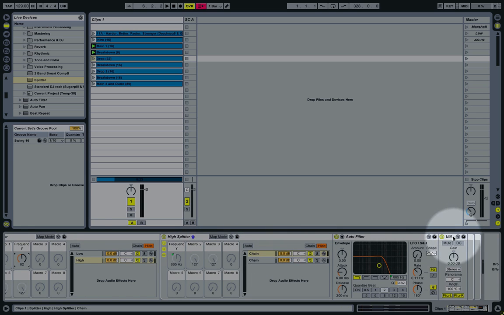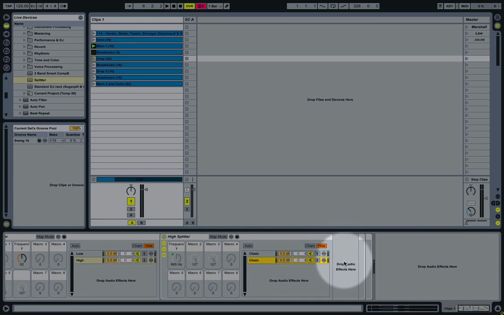Then after that, we've got an Ableton Utility, and down the bottom there are two buttons, phase left and phase right. These invert the left and right channels, so if we turn them both on, we've inverted both channels. So this audio signal coming through, this low signal, is inverted. Now if you know how chain selectors work, these two signals are going to be added together once the different effects have been applied. And in this case, what we're doing is adding the inverted low signal to the original signal. And that inverted low signal is actually going to chop itself out of the original signal and only leave everything that is not it.